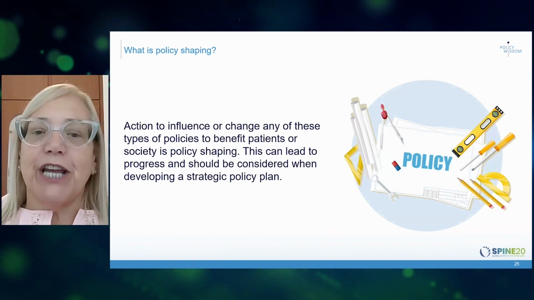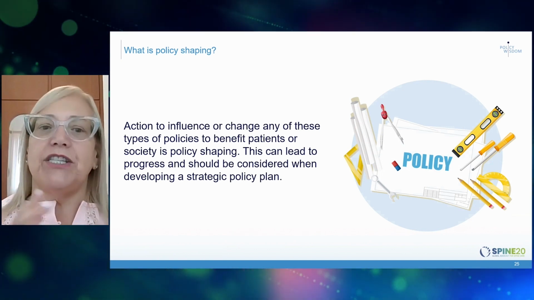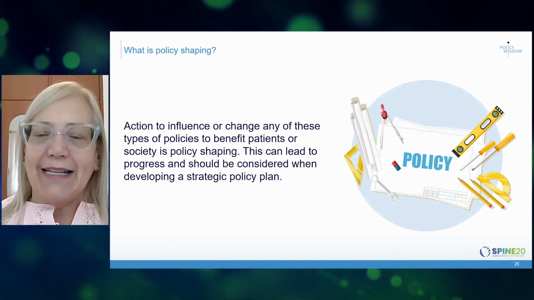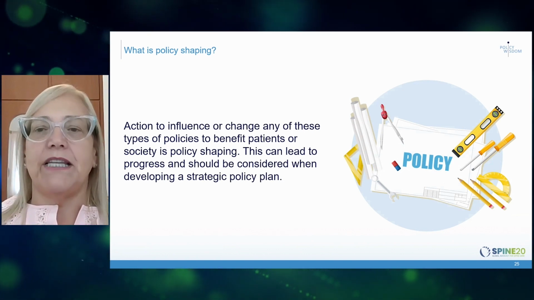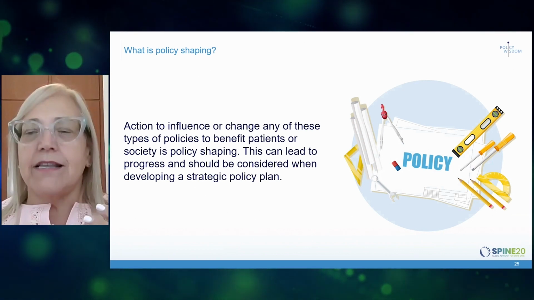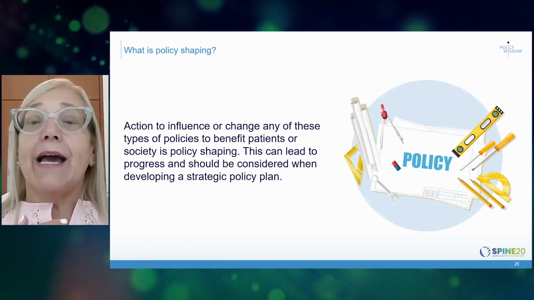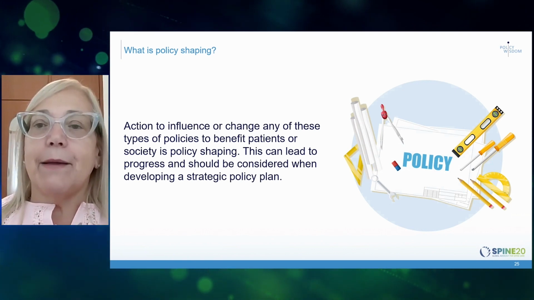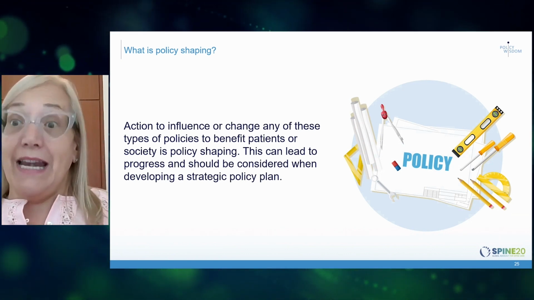So what is policy shaping? It is the action of changing or influencing policies, be it new policies or changes to policies that benefit patients and society in general. And I say this with a lot of intention, because if it's a health policy, we want to benefit individuals and society. And we need to understand that that is the lens that we will share with everyone else about the intention of the policy. If we use that lens and we accomplish having a policy in place, there will be progress towards better health conditions, and there will eventually be an impact.